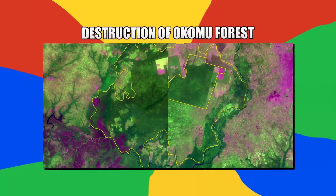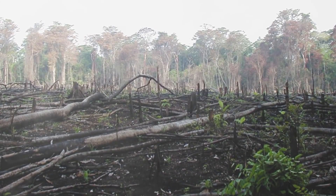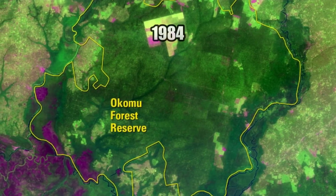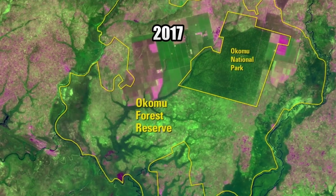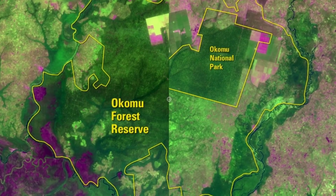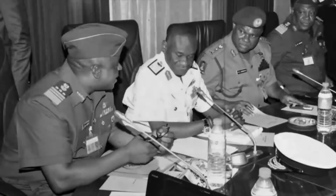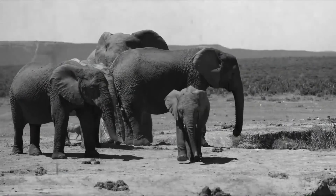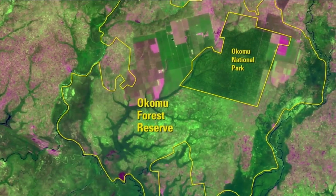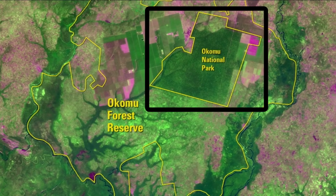Number 10: Destruction of Okamu Forest. Human destruction of African forests has been a concern for many residents of the continent. These images of Nigeria's Okamu Forest were taken in 1984 and 2017, 33 years apart. Significant vegetation appears to have disappeared, primarily as a result of rubber tree and oil palm plantation expansion. In the mid-1980s, the Nigerian government opened a wildlife reserve that would later become the Okamu National Park. As you can see in the second image, this national park has done well to avoid encroachment from surrounding plantations.